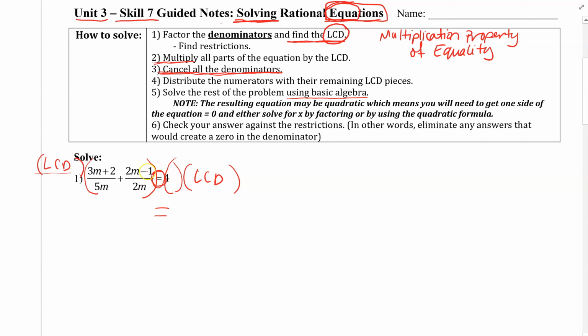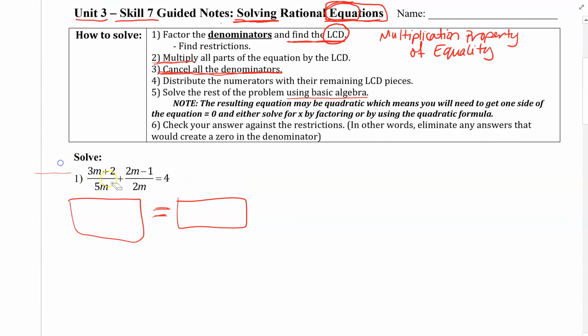So when you multiply this side of the equation by the LCD, you'll get a different value. But that different value will be equal to the different value you get on this side because these expressions were equal. If you multiply them by the same thing, the resulting equations will also be equal and therefore will be a legitimate equation for me to solve. Okay, so that is the process we're going to use. Once we multiply by the LCD, we go ahead and solve for the variable, and then we just make sure none of our answers would create zeros in the denominator.